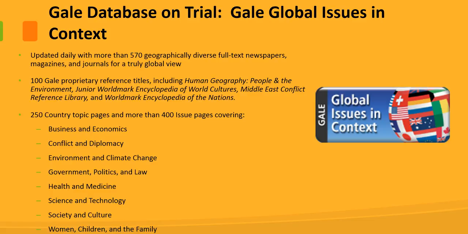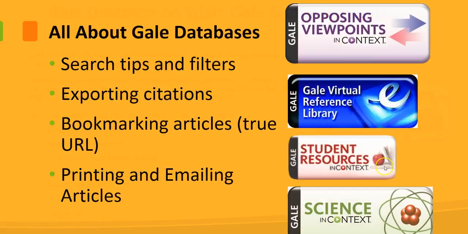Like the EBSCO databases, the Gale search interface is pretty much identical from one database to another. The main difference, again, is the types of publications that it searches and the types of content. We'll also see that some of the Gale databases have a very specific focus, like science, with Science in Context. Student Resources in Context and Opposing Viewpoints are more multi-subject area databases, so they cover a lot of different topics. They're also both very good for current events.